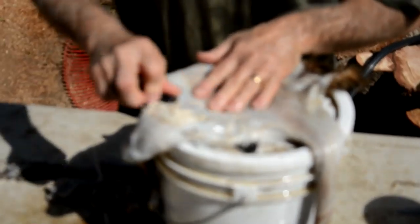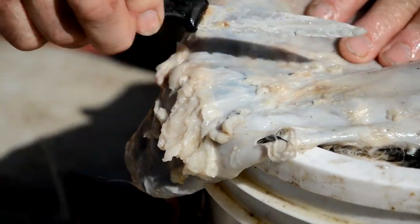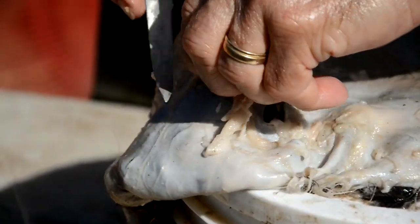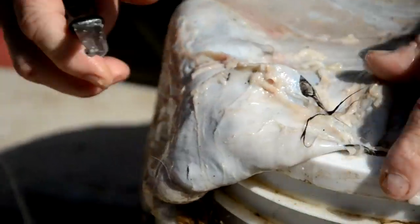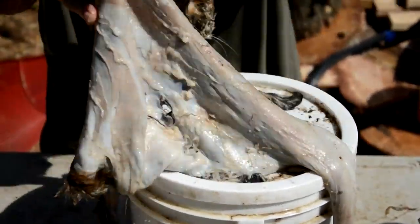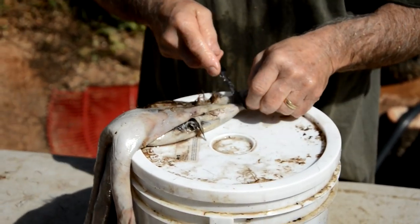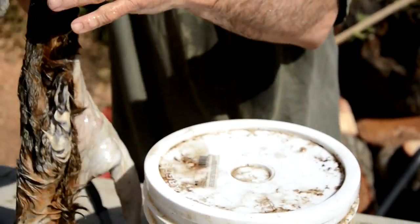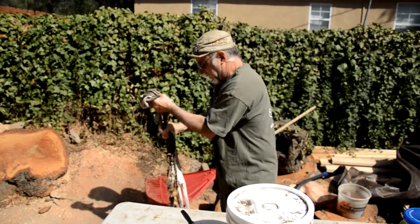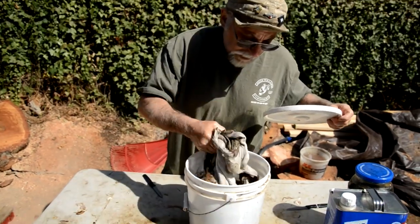Just knock some of this fat off. What I meant was the stuff doesn't really want to penetrate a lot of fat. So there we go — that's a little more fat removed. You want to use common sense and clean off the thick fat, or skin it as clean as possible. All right, this one is going to go in now.